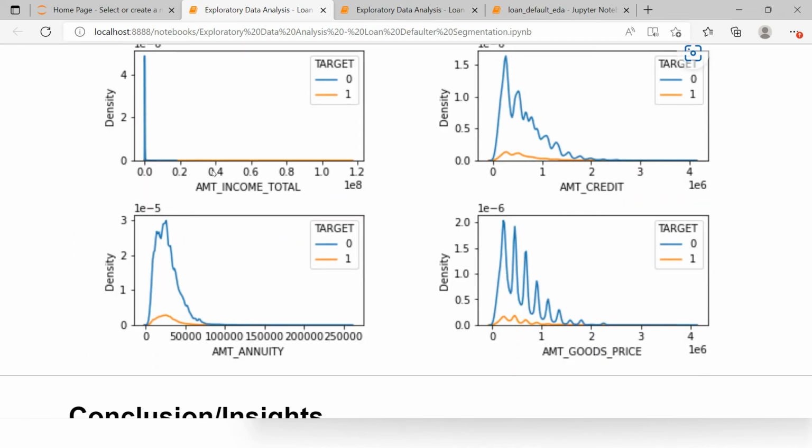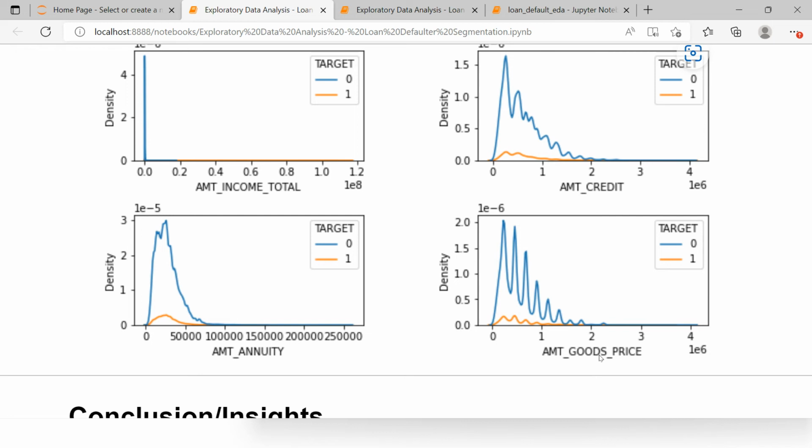What you see is most of the customers who were given the loan had income between 0 to 1 million. How do I know this? Simple. 1e8, you see this, that means 10 to the power 8, so each number is multiplied by that scale, and if you expand this it will come between 0 to 1 million. So most of the customers who took the loan and turned out to be non-defaulters have total income between 0 to 1 million.